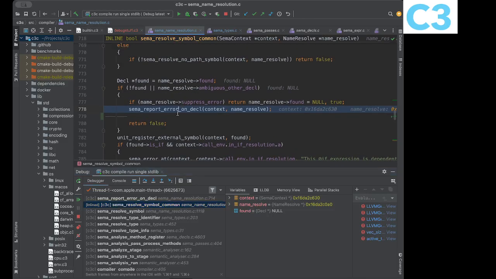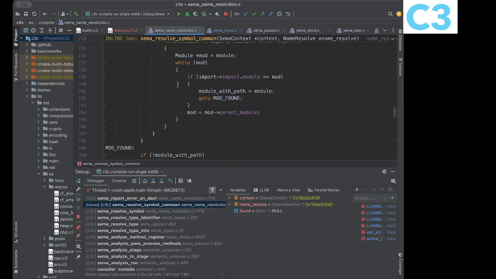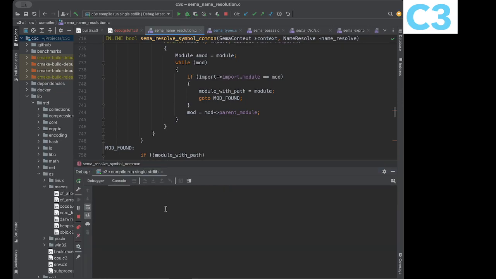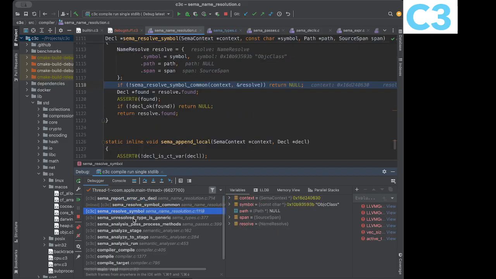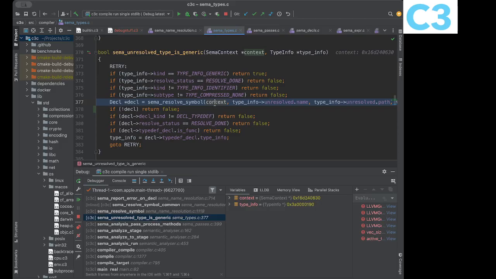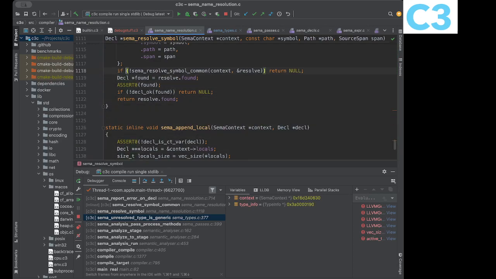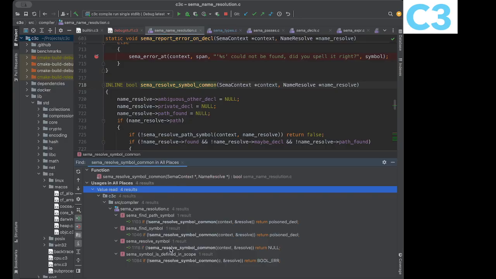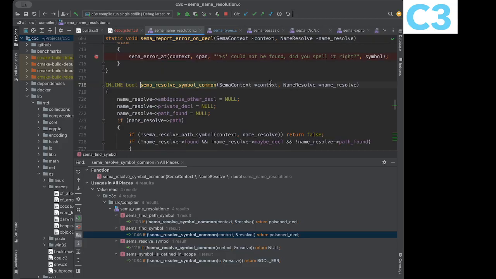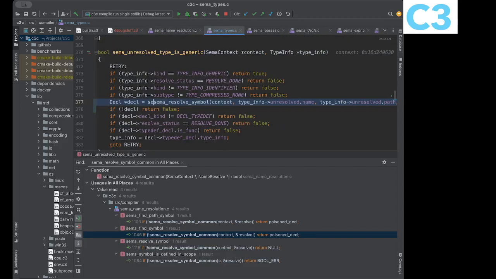What happens? So it's not a generic one. So let's see why that continued there. Okay, we're here, we resolve the symbol. Try to resolve it as a generic. And this one should be silent actually. So can we get this one? So Sema resolve symbol silent something. So this one will resolve symbol common, which is, so it's a find symbol, I think. Yes, find symbol. So we want to find symbol and this unresolved name. Oh wait.